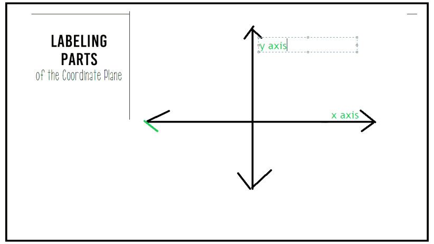Now the next thing they talk about is quadrants. So you have four quadrants. I'm going to put them in a different color and a little bit bigger for you so you can kind of see what they are. So the quadrants are over here. They're each of the four sections. And so what we say is we call this one quadrant 1, and we don't say quadrant 1. We actually use a Roman numeral. So that's the difference, is now because you have it that way, you want to write it as a Roman numeral, quadrant 1. Then you go around counterclockwise, so think of a clock and go backwards.